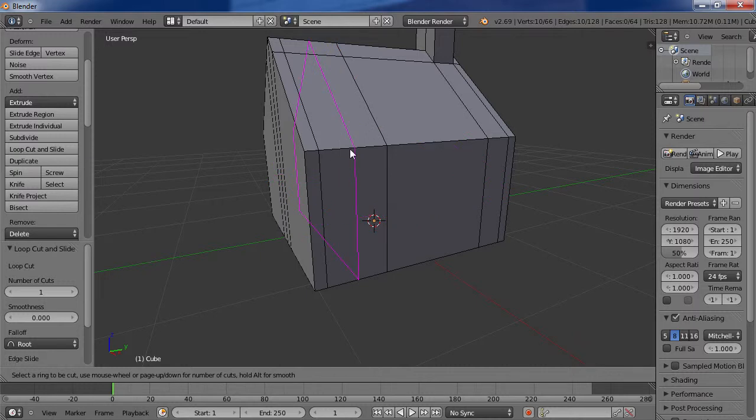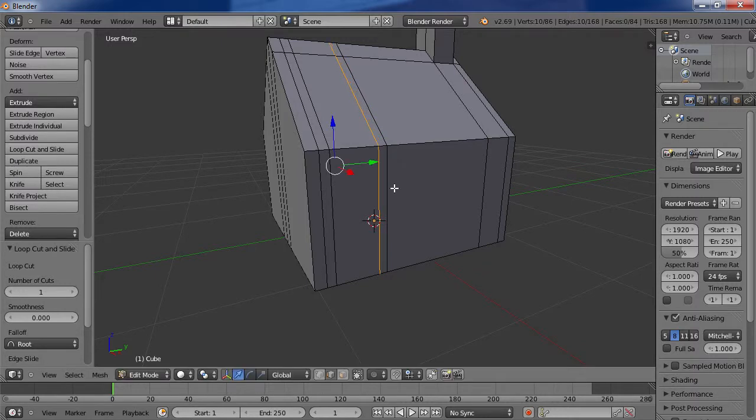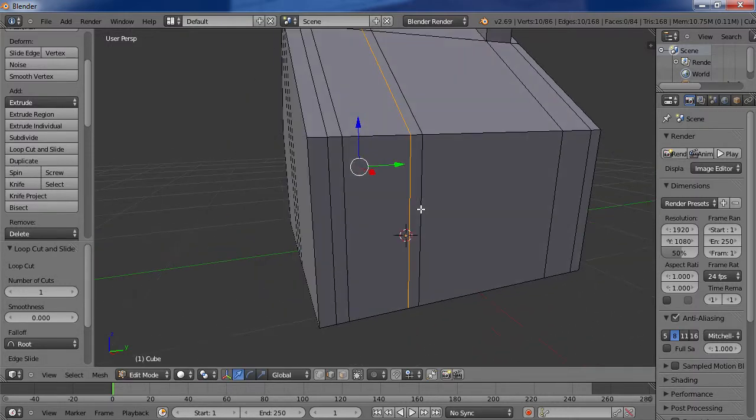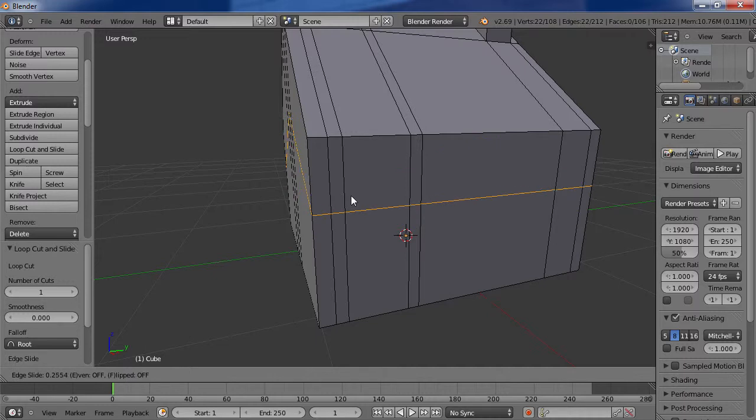So now we'll loop cut and slide. And for these I'm just left clicking, not using any right click, because the right click will snap to the middle, so we want to have that control. So left clicking, and right about there. Good enough. And then we'll do a couple cuts for the top of it. So loop cut and slide, left click here. This will be our top edge.